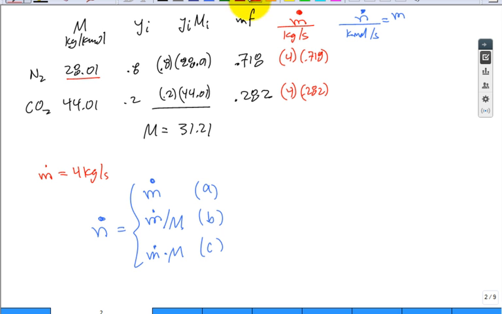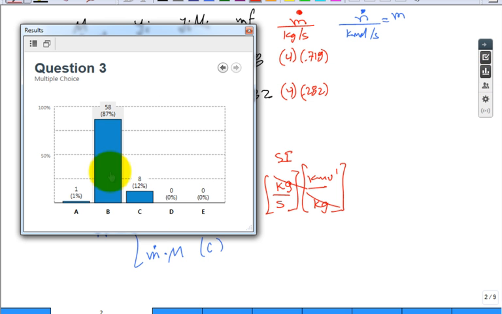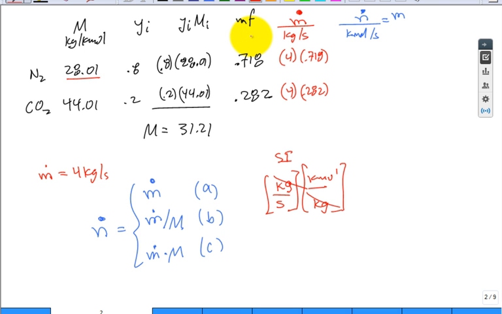And let's do this. What are the SI units for m dot? M dot SI units are kilograms per second. All right. So if I put kilograms per kilomole like this, what do I get? Kilomoles per second. So didn't I divide by the molar mass? So one student's torturing me today. So didn't I do that? Correct? Good. Okay. So you can calculate that molar flow rate.